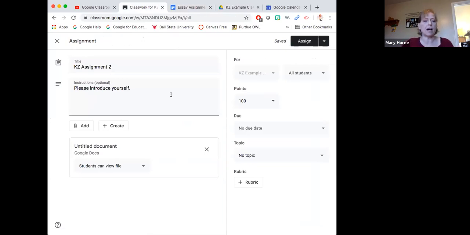So now when we come back to Google Classroom, we can see that we have some settings here. So if we click the settings, we can have students can view the file, students can edit the file, and we can ask it to make a copy for every student. So you can go ahead and create the essay page or the page you want them to work on, and they don't have to do that. That's one step that they no longer have to do. All right, can I make it?